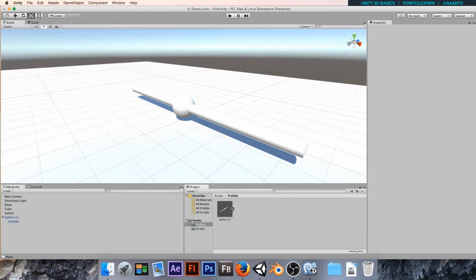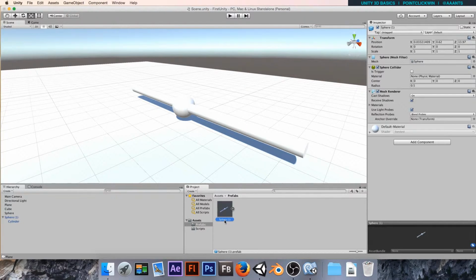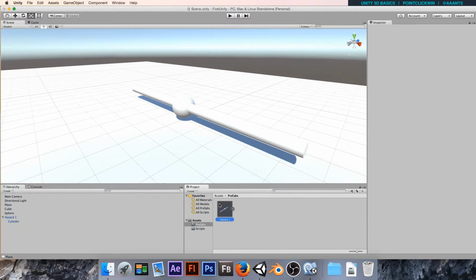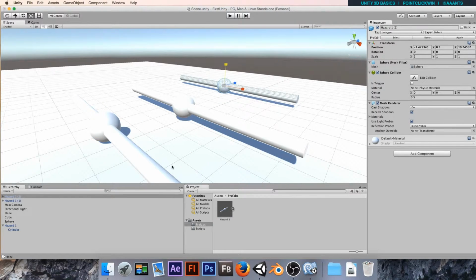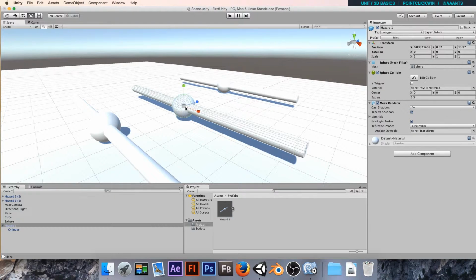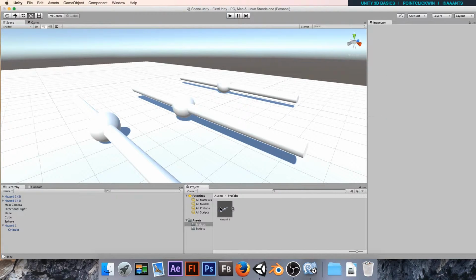And you can see that we get this little preview of it. So I've now got this sphere 1 prefab that I'm going to rename. Let's call it hazard 1. And we can drag and drop to have multiple hazard 1s. So far so good. But that's not the end of it. It's not a finalised done deal once you've put it into your project panel. You can continuously update it.